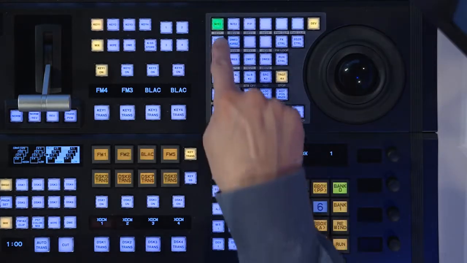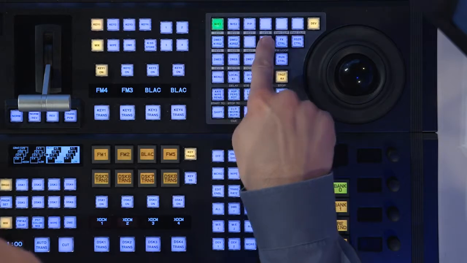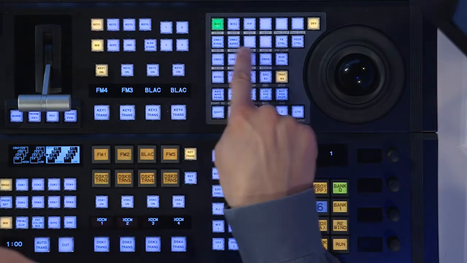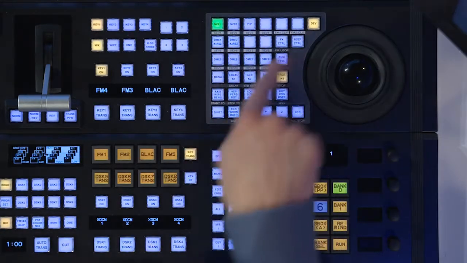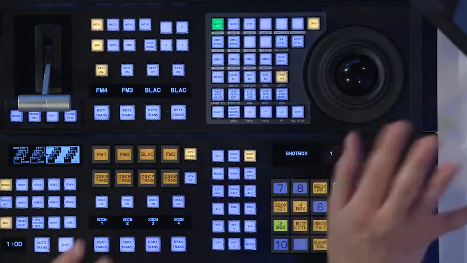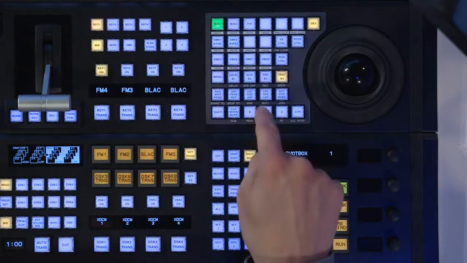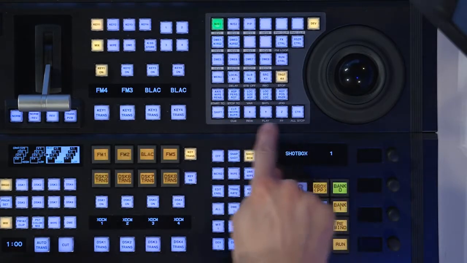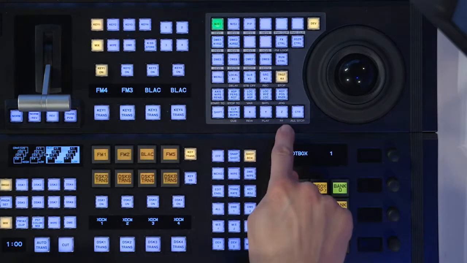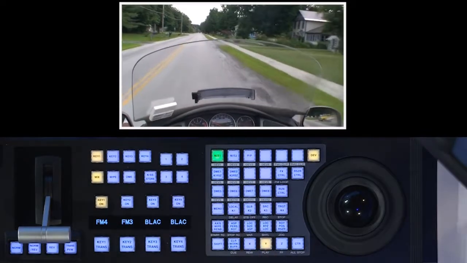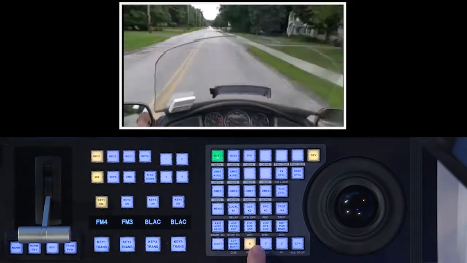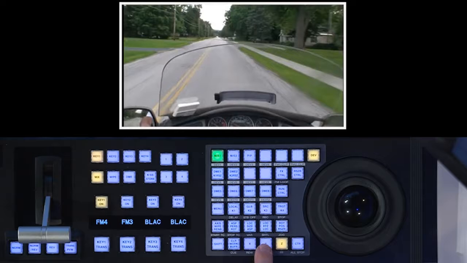So you can see here that device 1, device 2, 3, and 4, frame memory clips, 5, 6, 7, 8, etc., are all available. Now all these assignments are done in the menu, and I'll touch on that in just a second. But right now, device 1 is selected. And if I look down here, I can see my transport controls. Rewind, play, fast forward. Let's hit play, and there it starts. I can rewind a bit, play again. I can fast forward a bit.